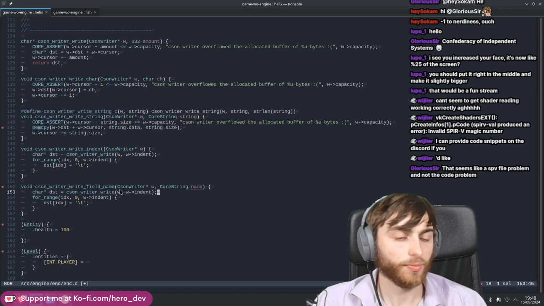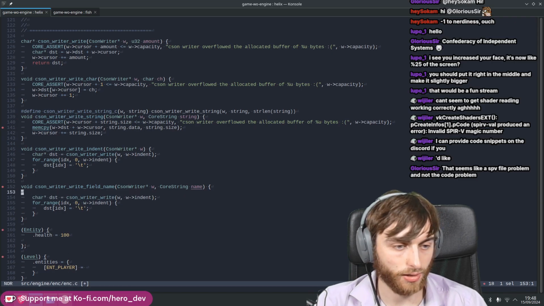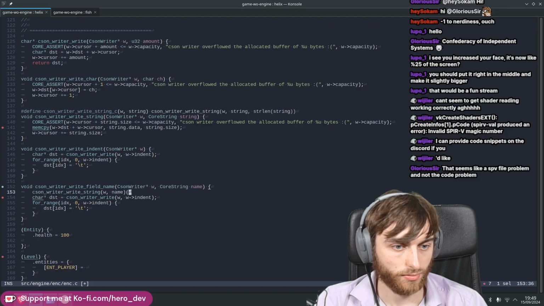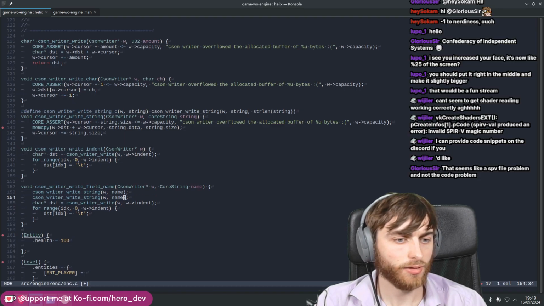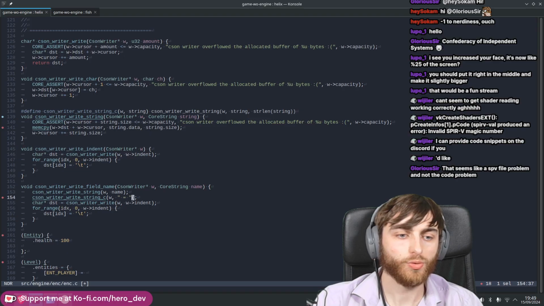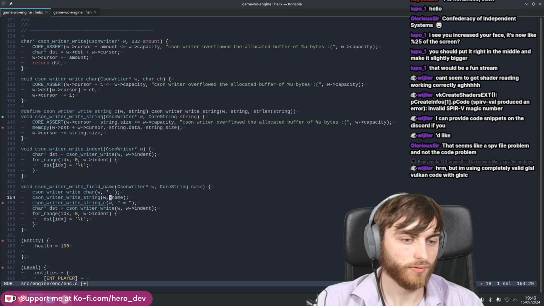So to write the name of the field, we probably would like just write string followed by a C string, which will contain a space, equal, and a... Oh, we also need a dot to come beforehand. So put on a char, please. And a dot. Right, I think that's good.